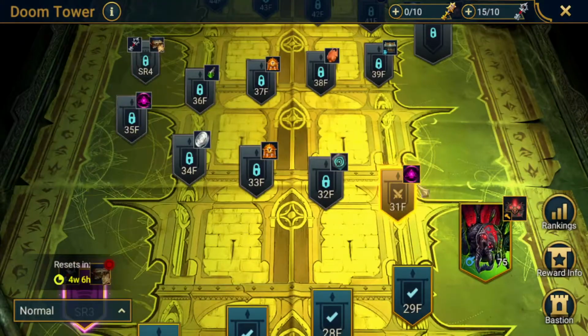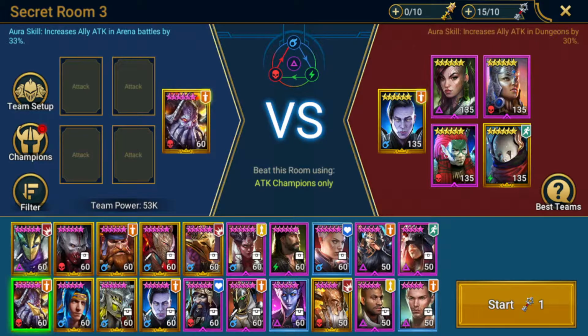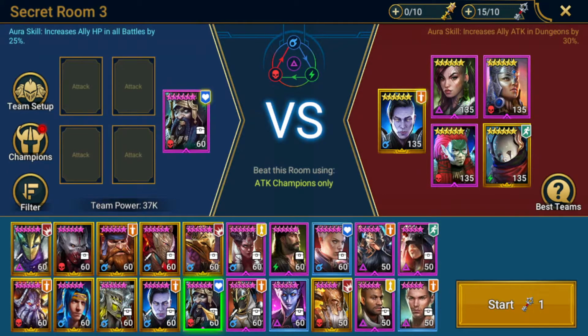Otherwise, as soon as I'm off, oh, actually, before we go, my goodness, I forgot to do the secret room. Let's get the secret room fired up. So attack champions only. This is gonna be easy. So attack champions. Let's see. Ooh, yeah, you gotta put Countess Lixa. So these two are going in for sure. Who's gonna be our aura? Nope. Nope. Nope. Okay, could do that.